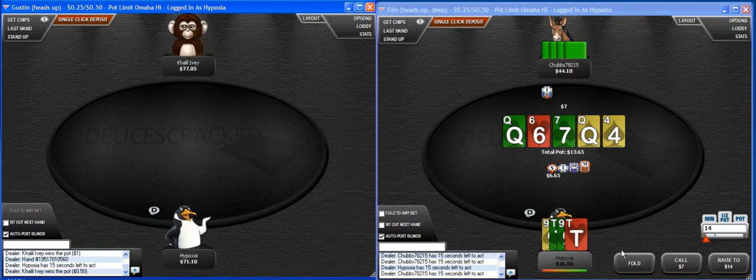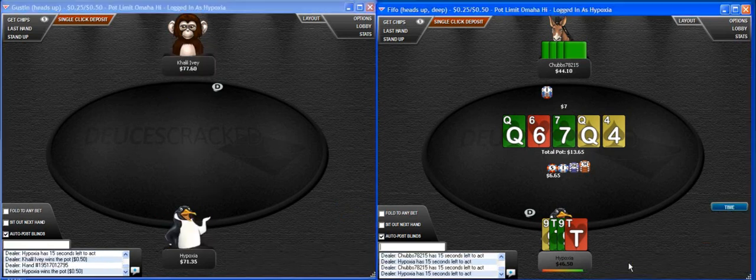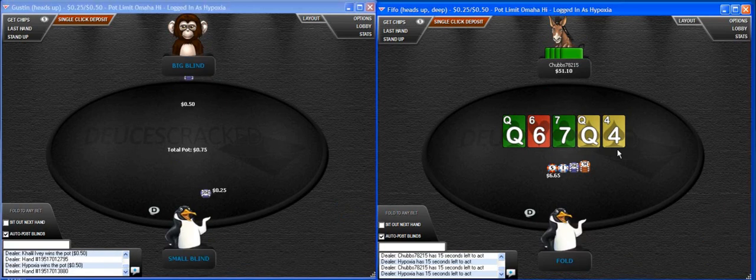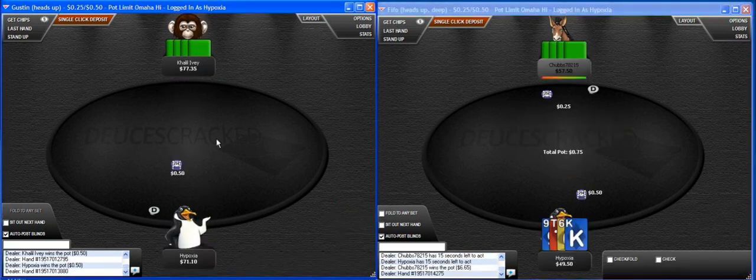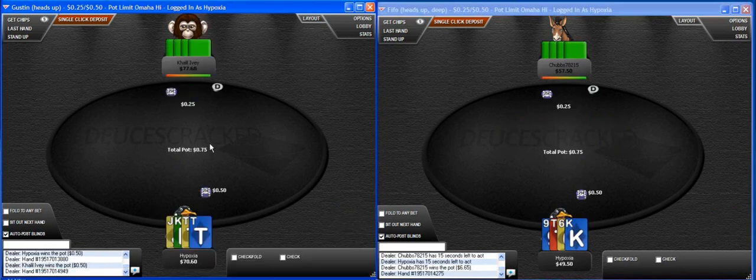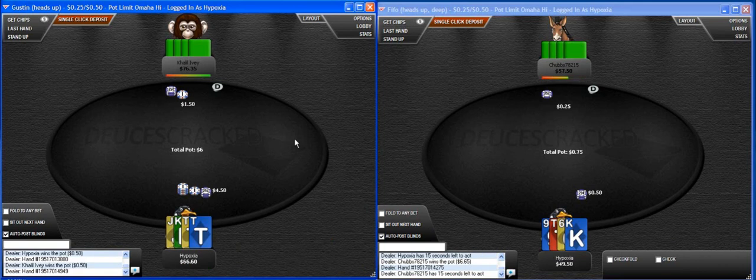Now when he leads, I'd probably fold here, given that he seems so passive so far. But we're not worried about his non-queen hands, since they don't have a lot of equity against us, since we have a gutter and the flush draw and the boat outs. If he had an open ender, a lot of his cards that give him an open ender give us a boat. So I like the way we played that hand.